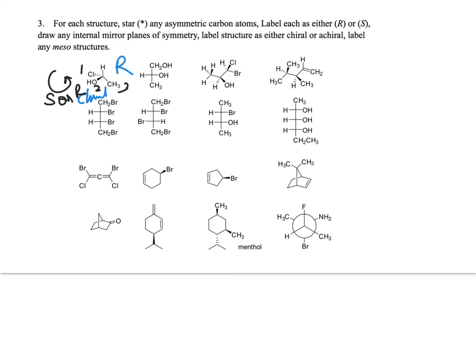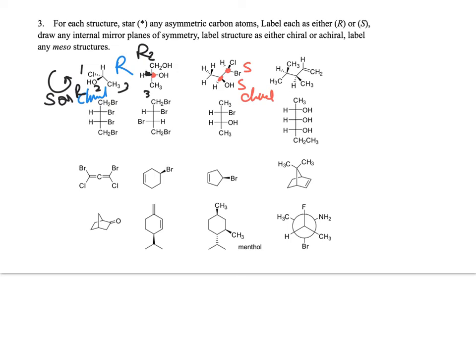This is your asymmetric carbon here. This is a Fischer projection. And so when you assign 1, 2, 3, you see that's counterclockwise, which is S, but your hydrogen's on the horizontal. So this would also be R, and that would be chiral, because you have an asymmetric carbon. This next one, if you do the assignments, this carbon, oh, sorry, not that carbon. This carbon would be S, and this carbon would be S, and therefore this would be chiral.